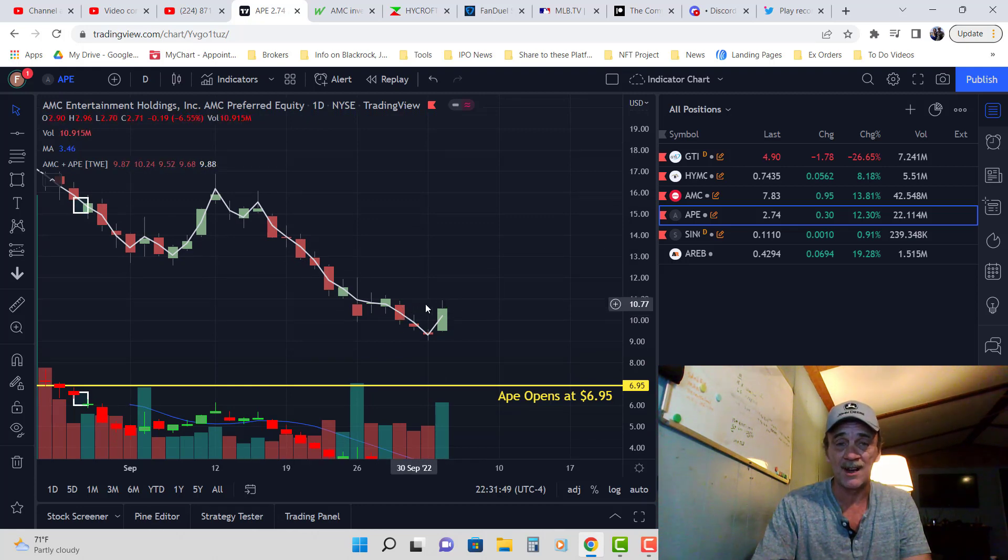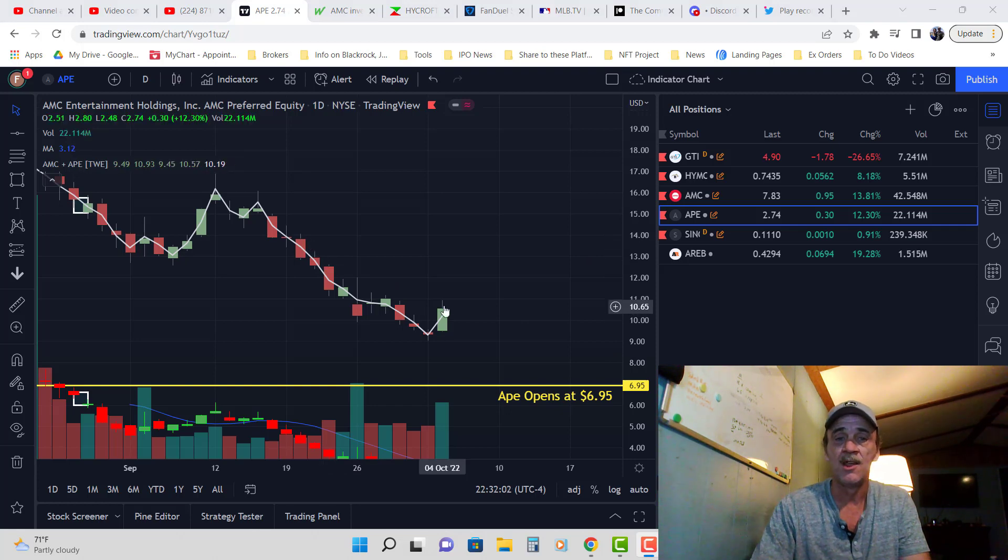Notice where it hit a little line of resistance right there off of this candle. Once it gets past that, the next stop would be this one — which would be $12.57 — and stepping on up the line. But you can get ready people, this thing is fixing to blow. All of them are fixing to blow.